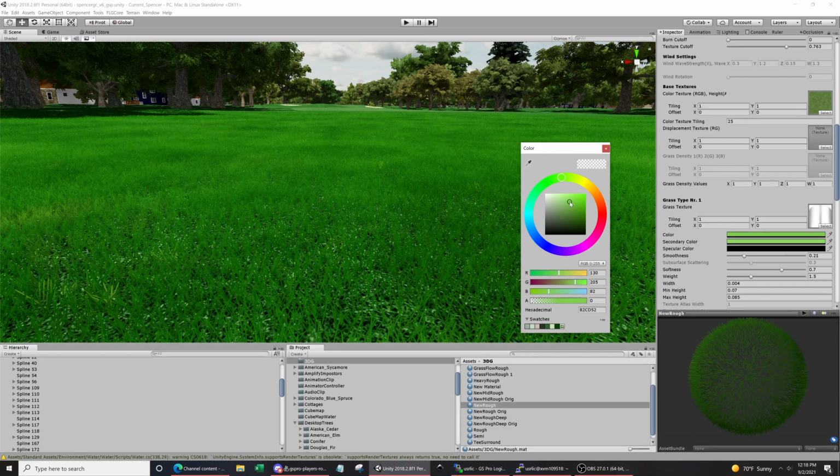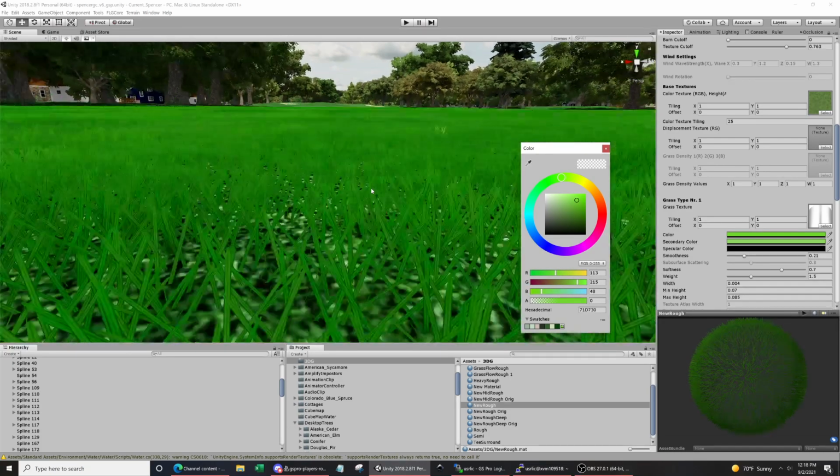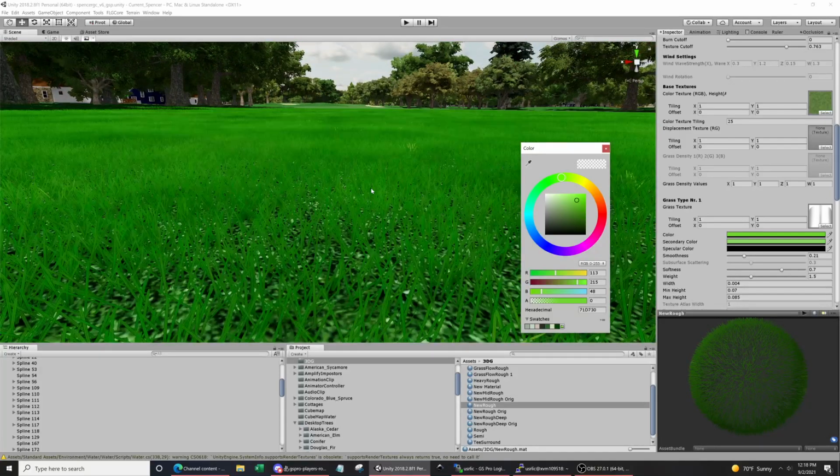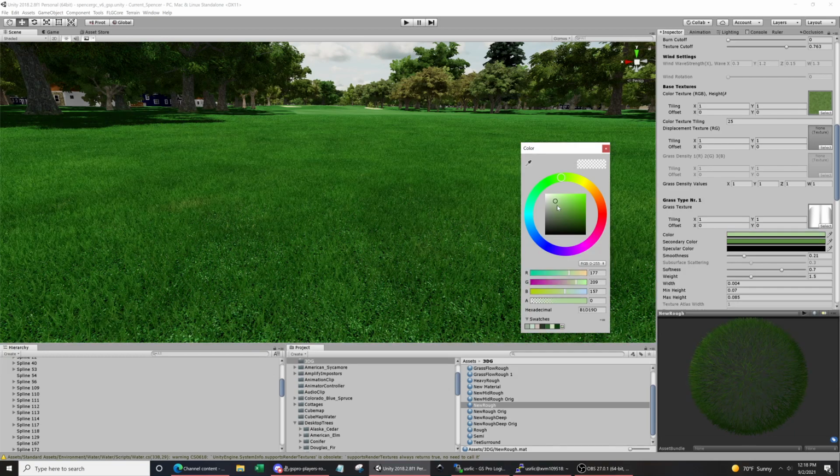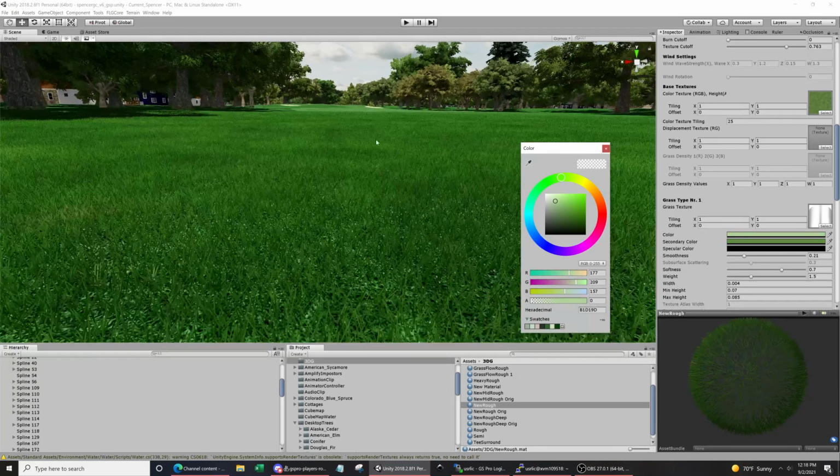It just doesn't look natural. There's no depth to the color.